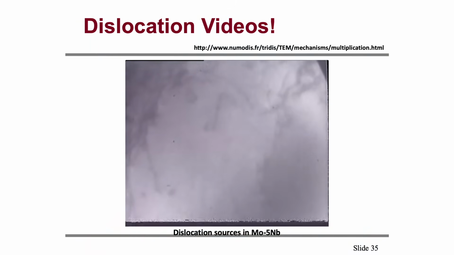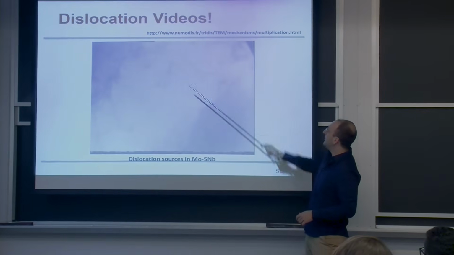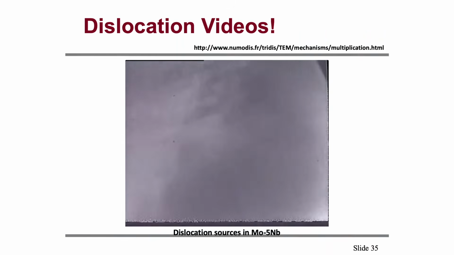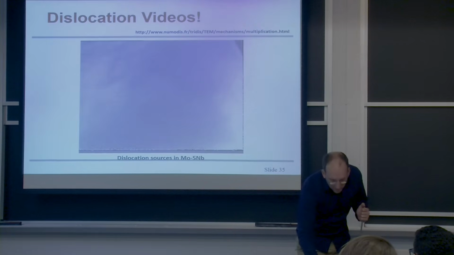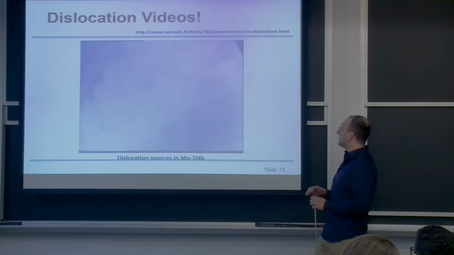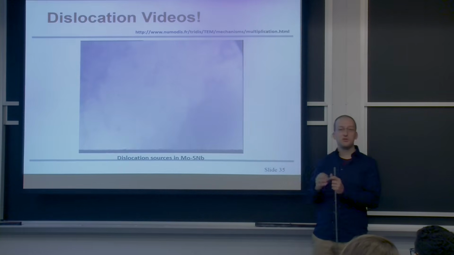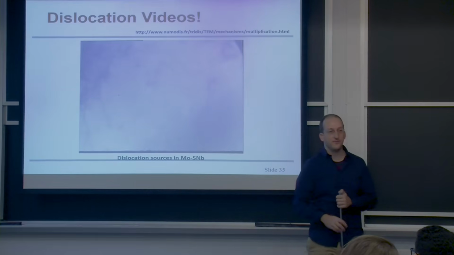So I want to show you some videos. We can actually see these dislocations. In this one, you see that faint line right there originating from this area? That's actually a dislocation loop under stress, and that's actually growing. So what you're seeing here is an image of electrons passing through material and looking at regions of differing contrast. So wherever there's more atoms or fewer atoms, it looks darker or lighter. And that can tell you what sort of defects there are. You guys all see that faint line right there? Notice how the loop's just growing. It's not like you're moving a line, but you're literally growing the line out of what looks like nothing.